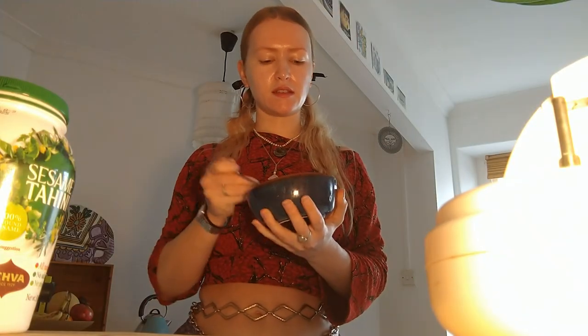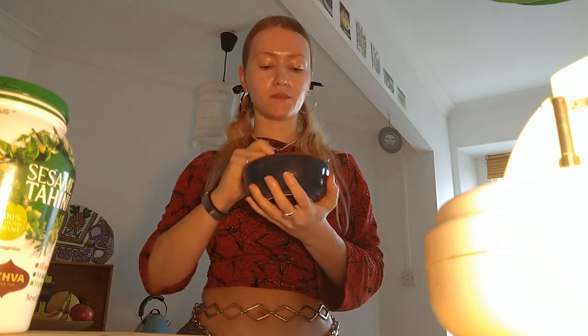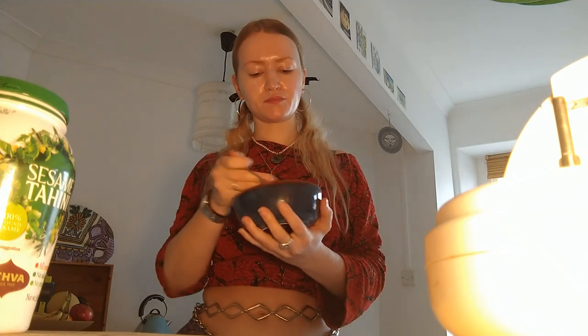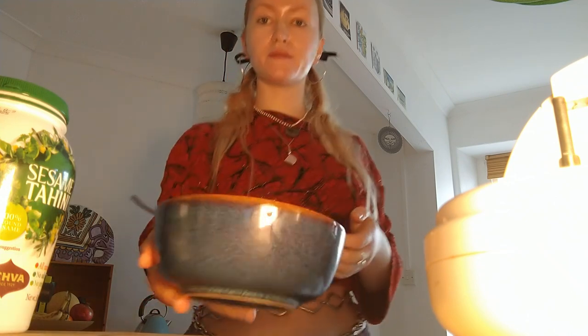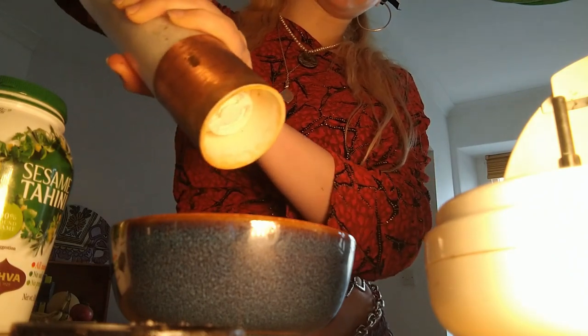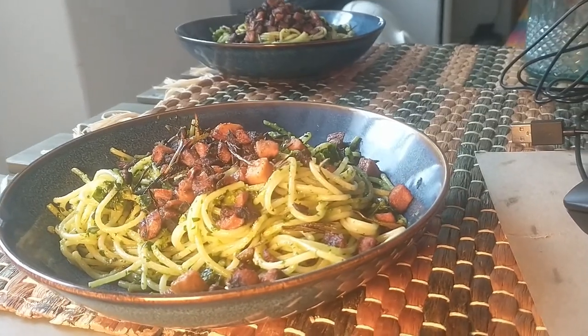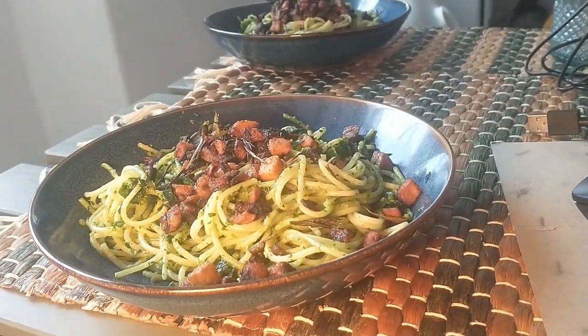I've transferred it to a little bowl to mix it up — I really need a new blender. I used my friend's Nutribullet once and it was life-changing. I added some more olive oil because it wasn't loose enough — probably another two to three tablespoons worth. Now it's a good consistency, so I'm just tasting to make sure it's right. I'm hoping the tahini didn't make it incredibly expensive.